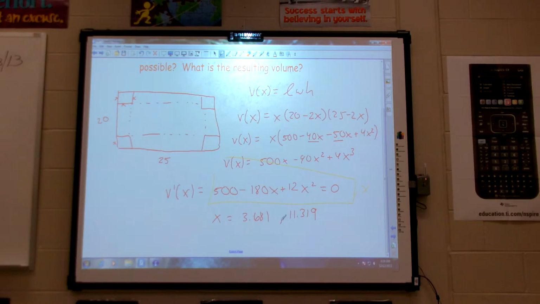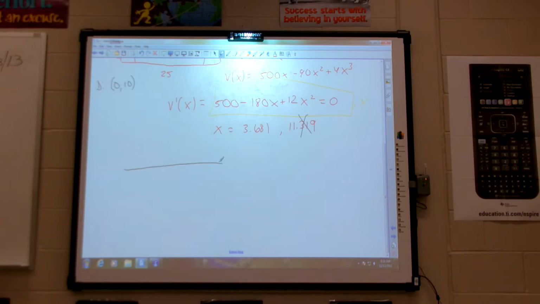What are we talking about? I'm talking about domain, because you have a homework question that says, what's the domain? Think about it. What's the smallest x can be? Zero, but I'm going to have a parenthesis there because it can't actually be zero, otherwise you have no corner. What's the biggest it could be? 10 with an open parenthesis, because it can't be 10 or you have no box. So I looked at the smallest side and said it's got to be between 0 and 10. So this is already out of my domain. I'm not even going to put it on my number line.